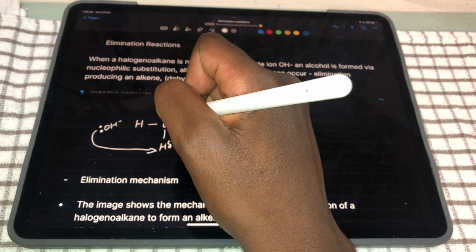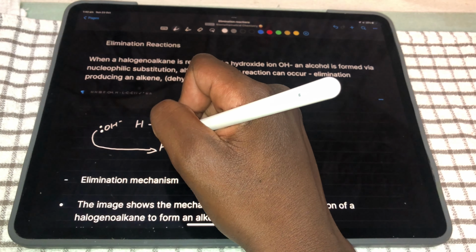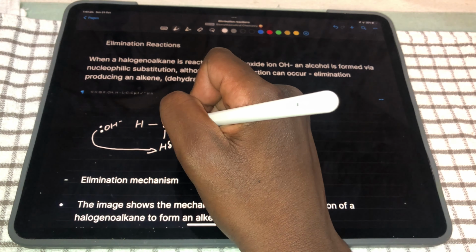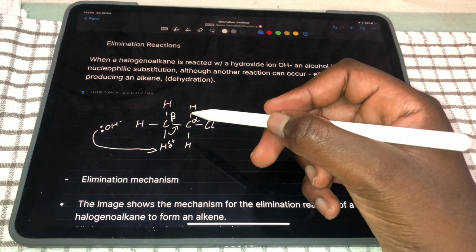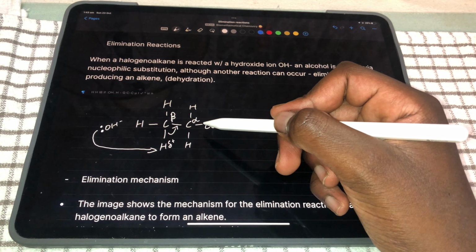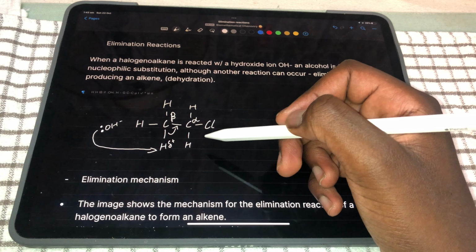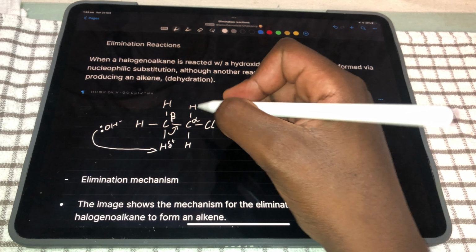So what happens is this bonding pair can't just be free like that. In order to make it more stable, it forms a double bond here. The problem that you now have is that you have 1, 2, 3, 4, and 5 bonds. You can't have 5 bonds. What's the best leaving group? Not the hydrogens. This polar bond here would be broken.